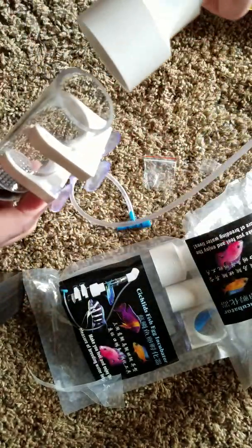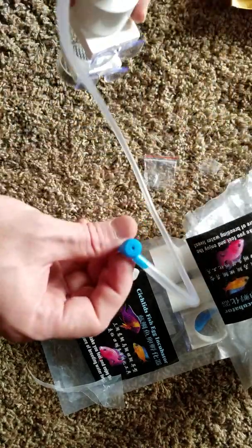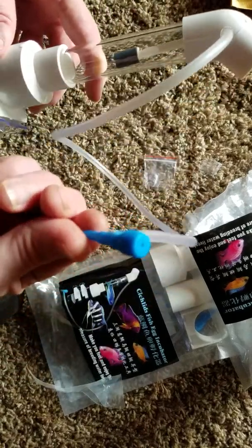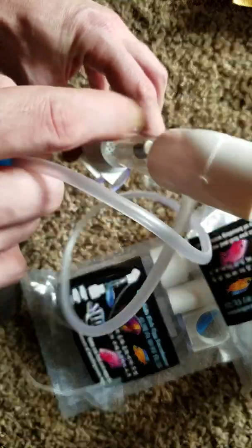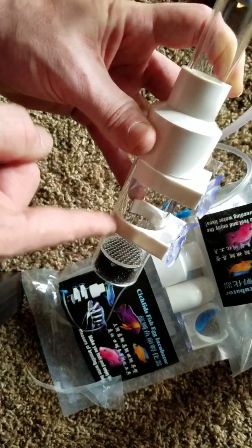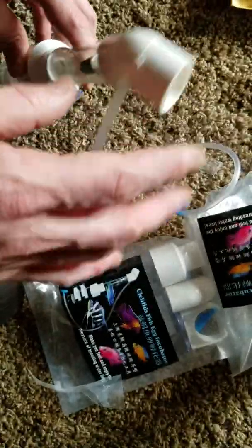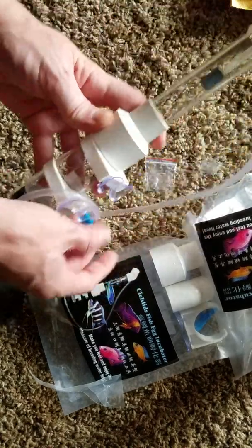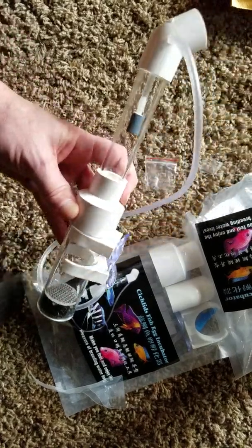Minus being an incubator. So this is going to be my control valve for the air flow - I'll probably replace this with one of the ones that I have already because this is looking kind of weird. The air flow starts here, it rises the current up which causes water to be pulled up through this, tumbling the eggs and babies or fry, whatever you're doing here, and then exiting the gassed water out the top. So there you go - hopefully we'll get a video together for you with it in the tank here shortly and see how it does.